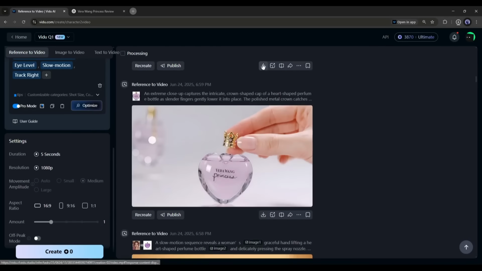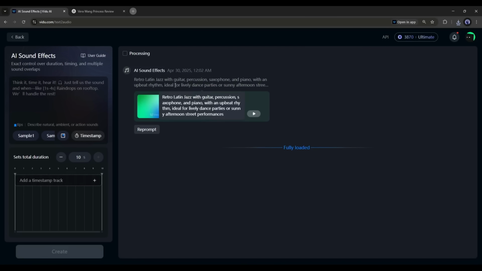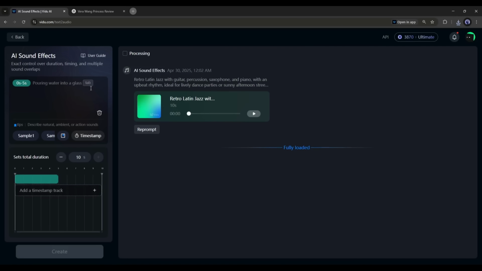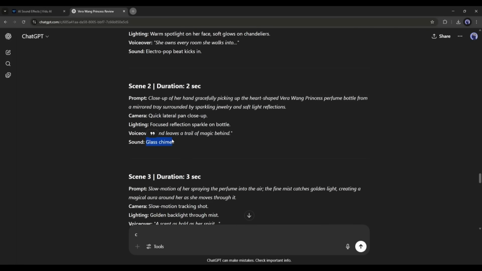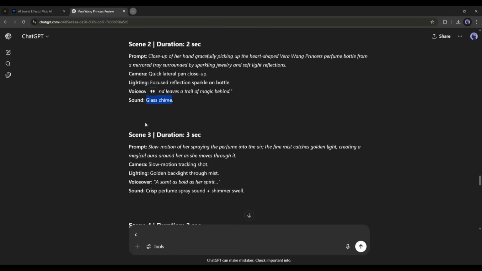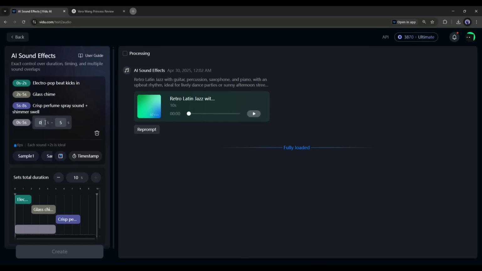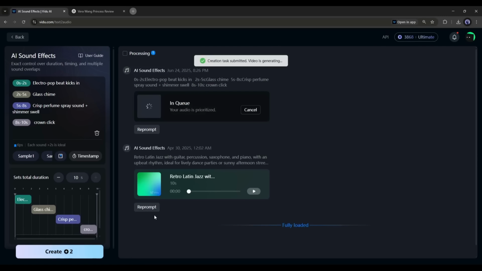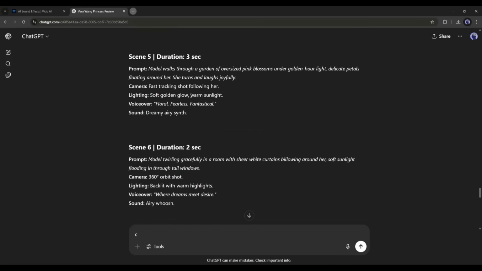Now I will generate the sound effects. And to do that, I will use the AI sound effect tool. With this tool, you can create amazing 10-second sound effects in timestamp mode. After coming here, mention the time of the sound effect clips and then mention the sound. ChatGPT already provides us with the sound effects suggestions for every clip, so I will use them to generate the sound effects. I am setting the timestamp and then entering the sound effect description according to ChatGPT. Once done, click here to generate the sound. After the process is completed, review it and then download the clip. In this method, download all the audio clips.